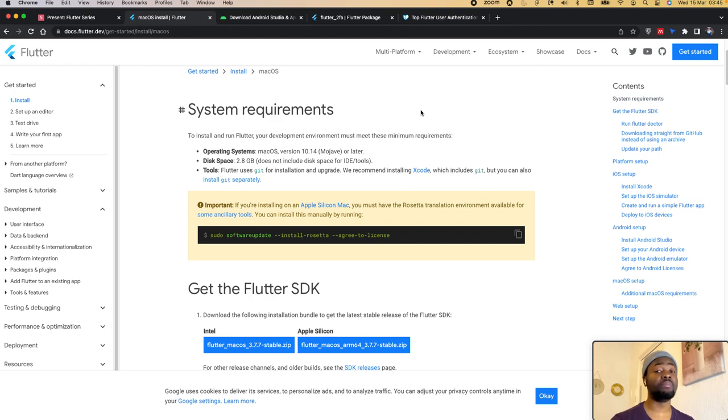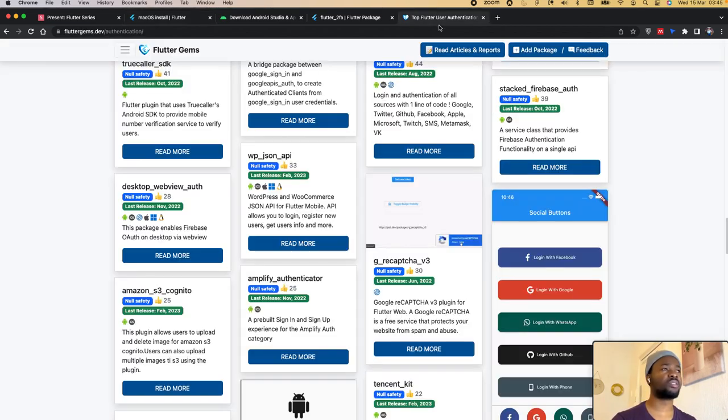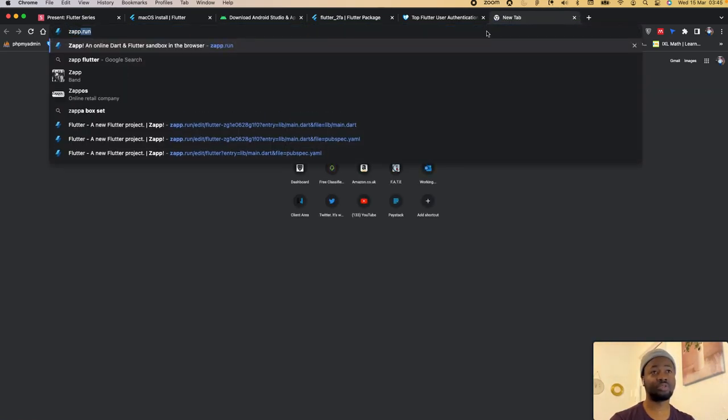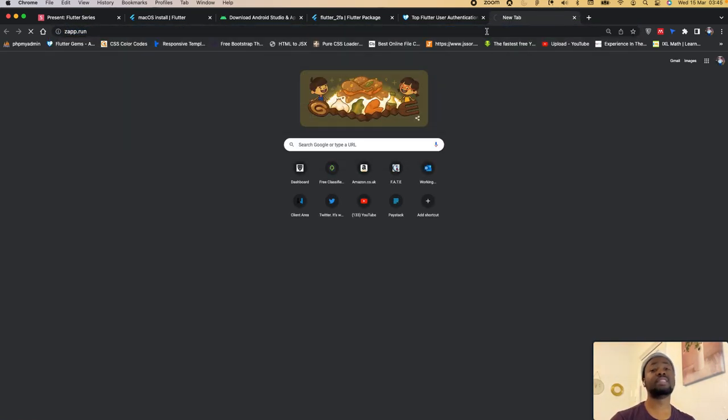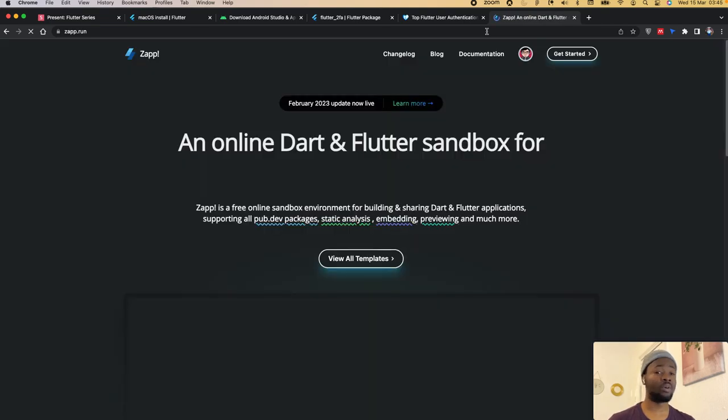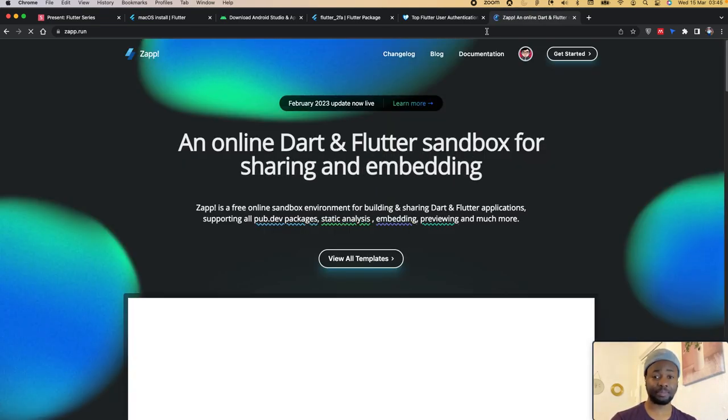But in the interim, I mentioned before that some of us do not have a computer right now, or maybe your computer does not match the required system requirements. Easy, just get Chrome browser and go to zap.run. Zap is like an online compiler for Flutter.